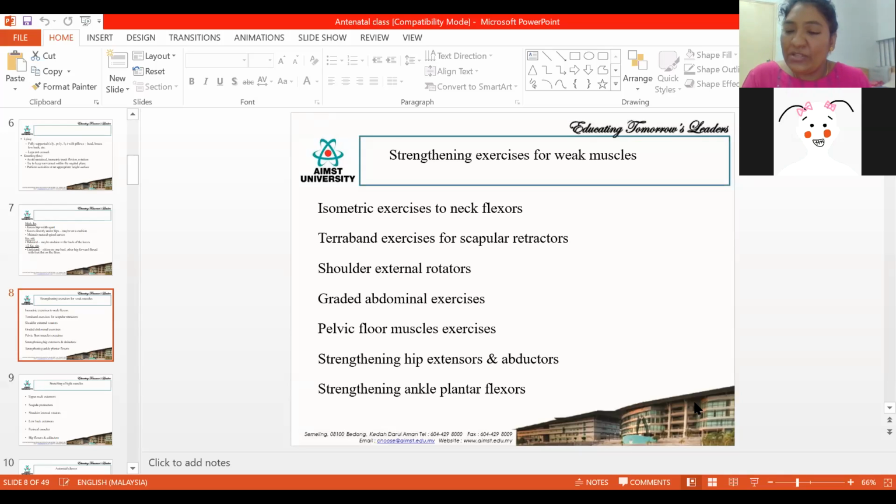You can make the person stand, and you can make them do hip extension exercise. I hope you know how to do hip extension exercise. Either you can tie the TheraBand at the lower leg and tie the TheraBand over a chair, and they stand in front of the chair and do the extension.